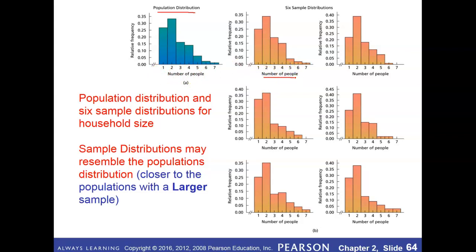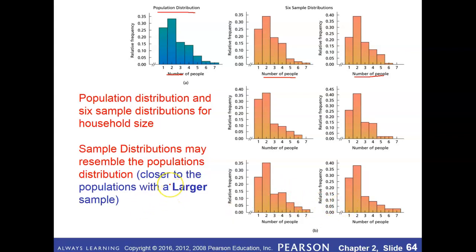If we were to do a random sample of people in this population, one sample would be right here. And you can see it's not exactly matching the population distribution, but man, the shape is still the same. It's unimodal. It's skewed to the right. If we do another sample, again, it doesn't match this one perfectly, but it's unimodal, okay, and it's skewed to the right. Same thing with this one, and this one, and this one, and this one. They're all unimodal. They're all skewed to the right, okay?